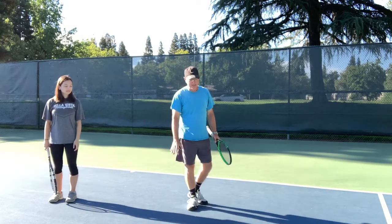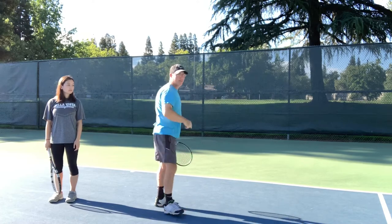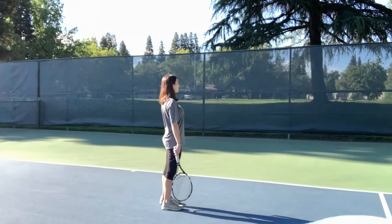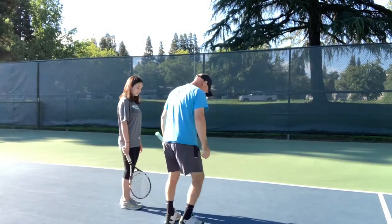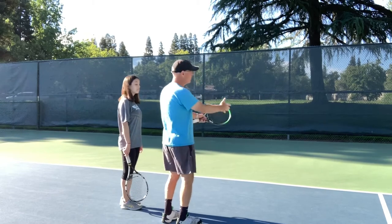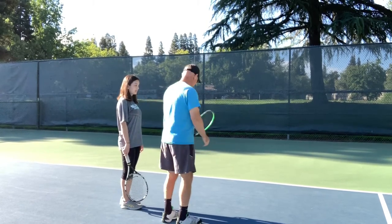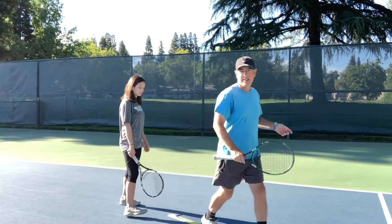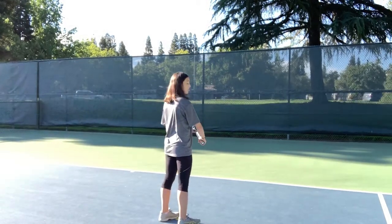Claire's going to come stand here. She's going to be looking backwards, back here at the fence. I'll give her something to look at or to stand on. She's not even far enough. I want her feet completely backwards and awkward to the court. You're going to stand here like this, and you're going to hold the racket in that first position that we were in. Gather up some balls here.